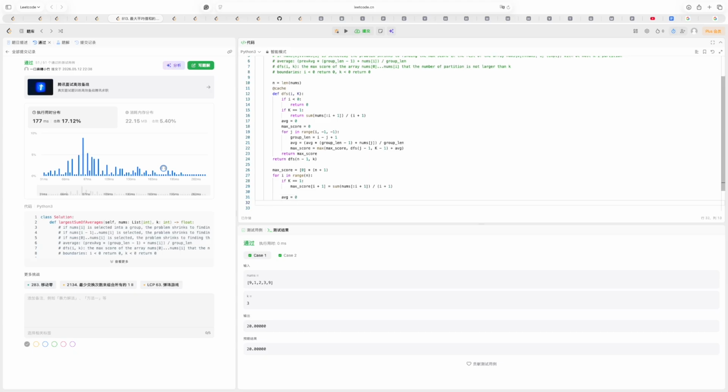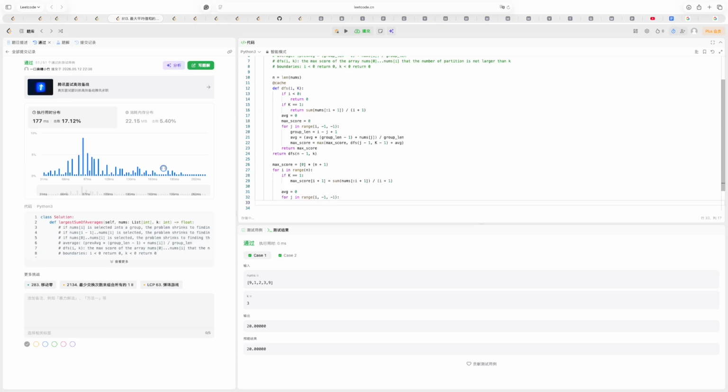Okay, and so we'll have average equals 0. So for j in range reversed, it will start from I and end at 0. So it will be -1, and the steps will be -1. Yeah, so I think we can copy here.